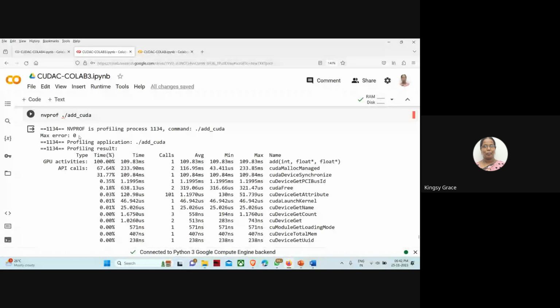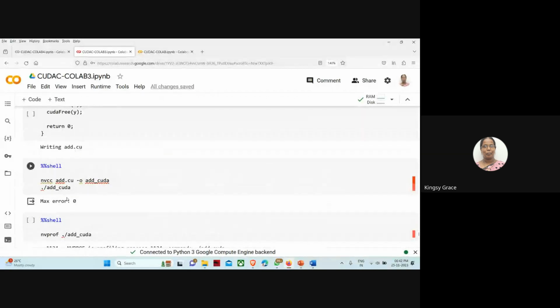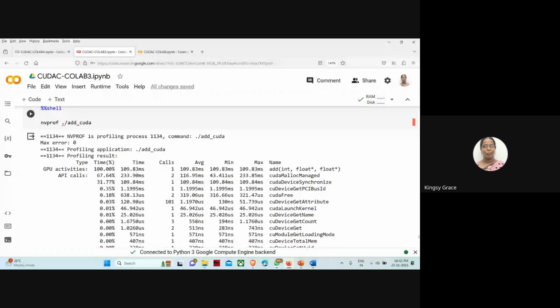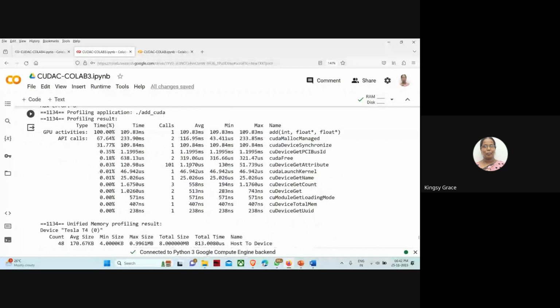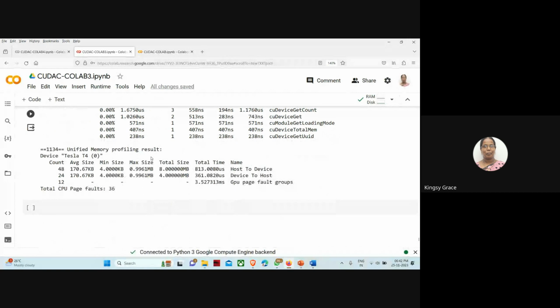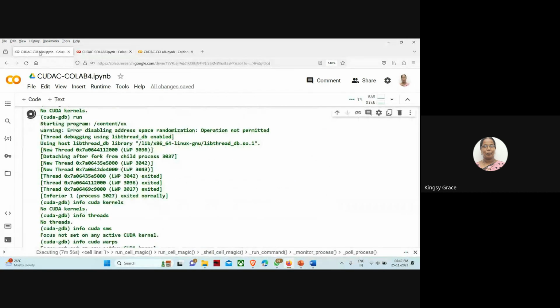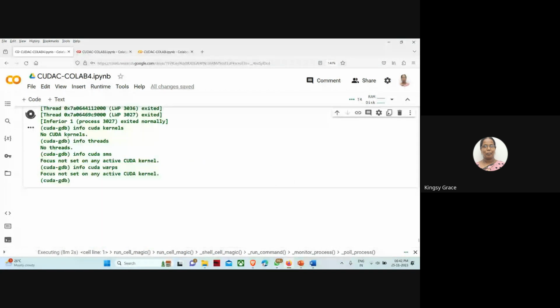That is the output of this particular program. What are the GPU activities? How many API calls? All those things we can see. I explained this yesterday. I'm going to stop this. What happened to this? I'll check it out and tell you.